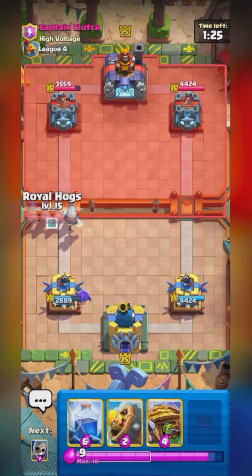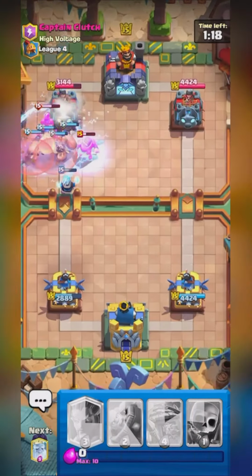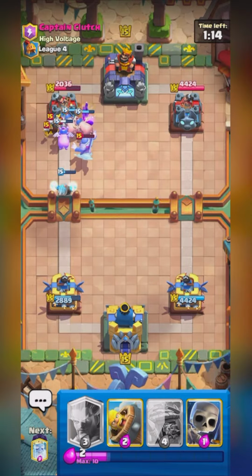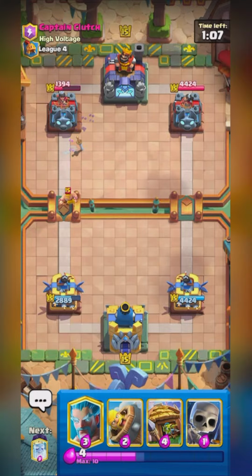Let's just wait until we hit 10 so that we can get our Lightning down pretty quickly, and let's see how he wants to stop this, man. I'm going to pre-Lightning a Tesla. Wait, what does he want to do? He goes for the Evo Tesla. We do get the Lightning down, and that's so much damage, man. Look at that. Oh my goodness, Royal Hogs are so strong. That's over half the tower, man. They just fly all the way there, get us so much damage.